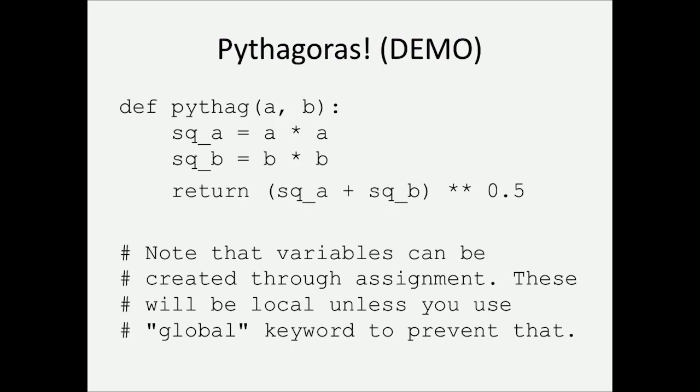Okay, so here I want to create a function that uses the Pythagorean theorem. And to do it correctly, I'm going to have to use def and the name and the arguments and a colon. And then I'm going to have to indent consistently. And finally, a return statement is what the function sends back.